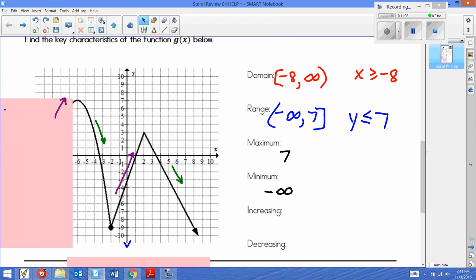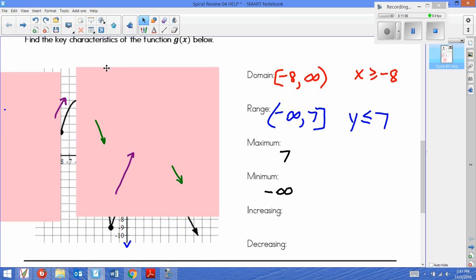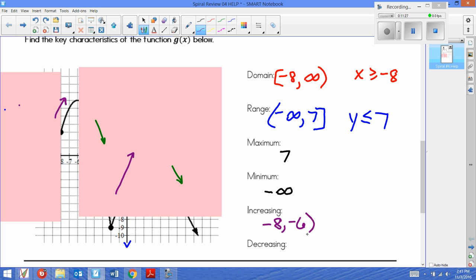All right, so I'm going to use my Post-its again. Cover up the graph where it's not being used. And if you ever take a test, remember, just use your hands. They work just as well as Post-its, but I think the Post-its work a little bit better. But on a test, you might not have that option. So we'll use our hands. All right, so this looks like it is increasing, going up from -8 all the way to -6. Remember, neither are included. And let's pick a decreasing one.